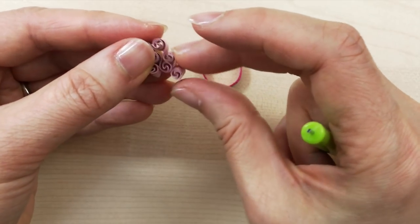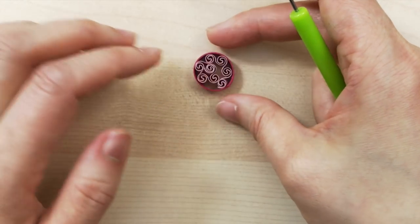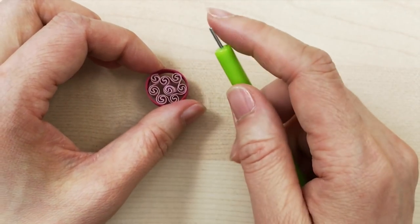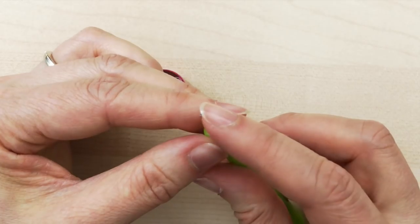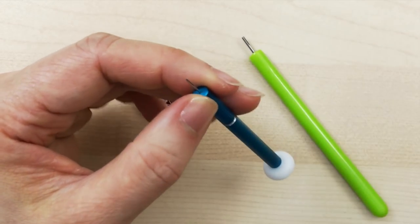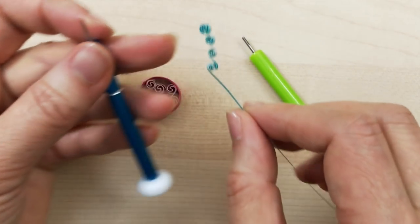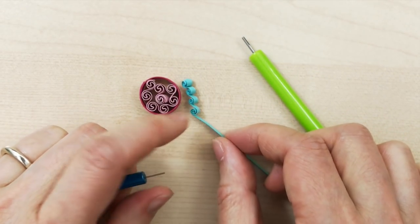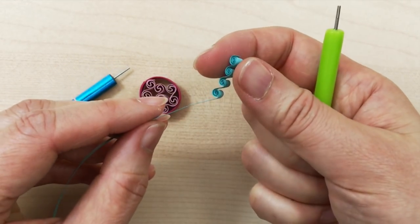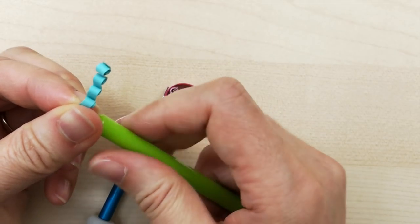So now that these are finished coiling, I can put it inside my circle. Now, because this paper is so thick, I am needing to use a larger slotted tool like this. And if you're planning on using a regular strip of quilling paper, you might want to use a smaller tool because it's going to create a finer effect. You can use, obviously, a larger tool for standard quilling paper, but you'll get a different type of circle here. So let's give you a try and give you a look at how that's going to turn out.